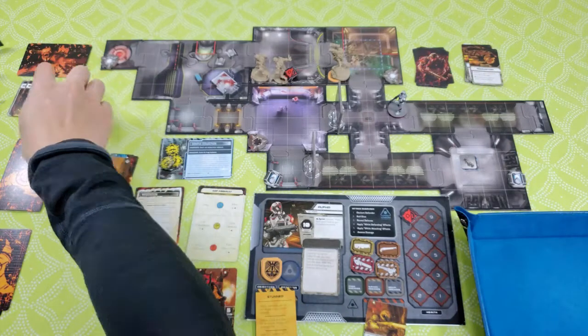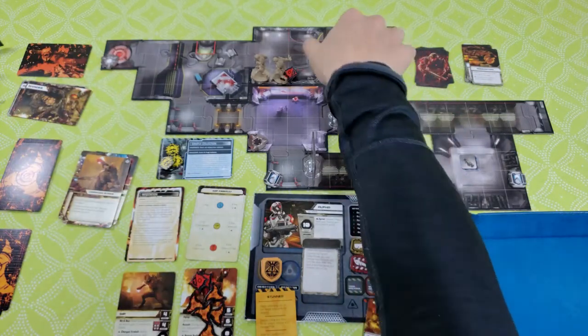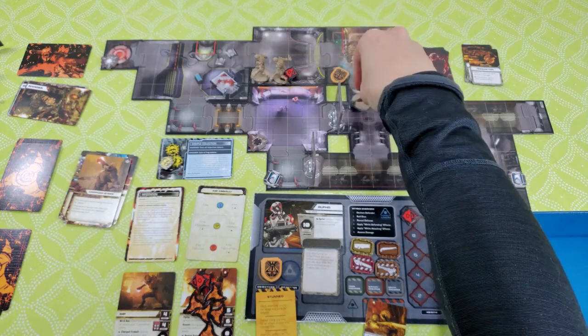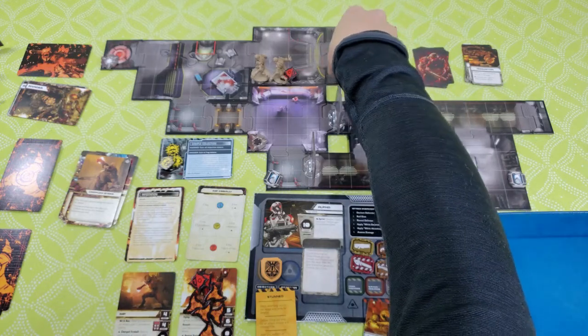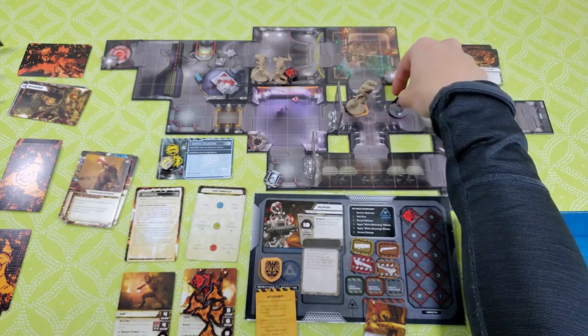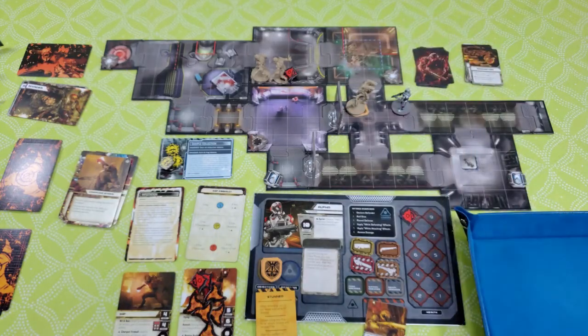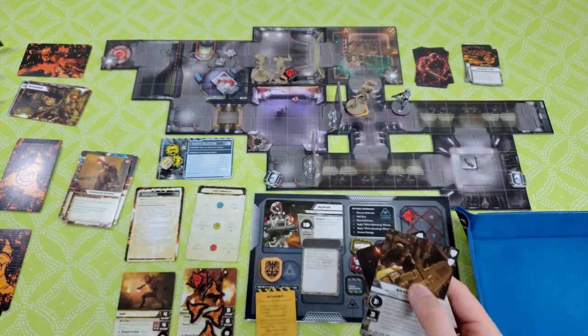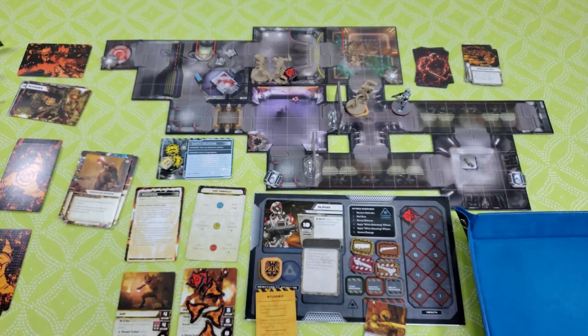Who goes next? The invader goes. Closest invader would be the Revenant, and he's going to move in. He's going to move 1, 2. And he's going to drop an Argent Power to look at the top 3 cards of my deck. I keep one and I discard the other. So I'm keeping this one. I'm going to discard the others.